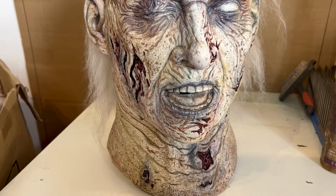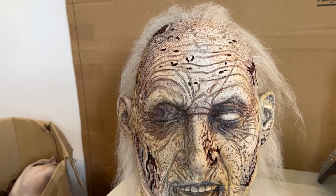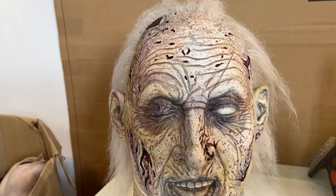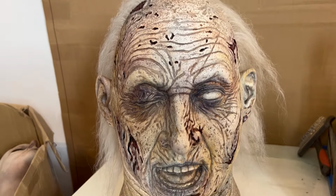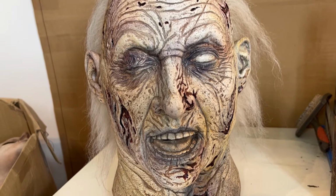So yeah, I'm really excited about how this is coming together. I must admit, I wasn't super sold on this sculpt, but now that the hair's on it, I think it's starting to really come together and look like the movie. So here we go.